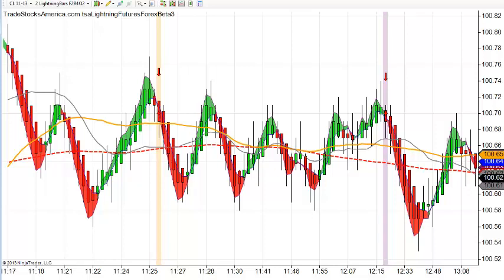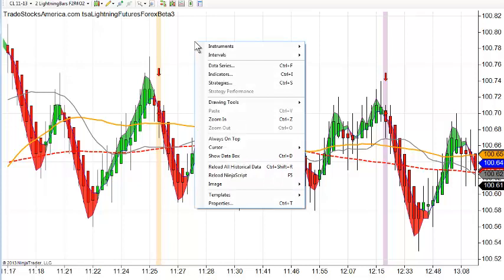I'm also reading your question about you finding it difficult to watch your chart, your screen all day. Well, the nature of lightning is that it's a very active trading system. You're getting a lot of signals, as you see on this chart. There's a lot of oscillations, a lot of moves here, and I've got it set at a very fast setting on the lightning bars.